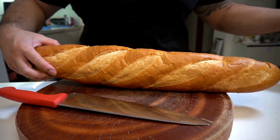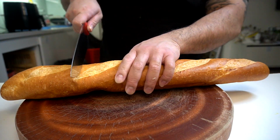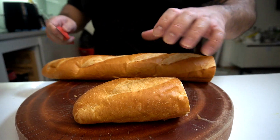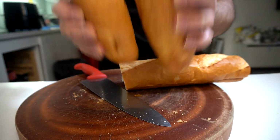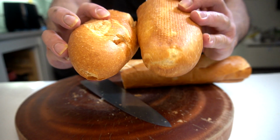Here we go. Nice crusted bread. Look how beautiful this bread is. So my air fryer is pretty small, so we gotta chop it down and figure something out. So 2 ends. I'm not gonna throw these away. 2 ends are the best part when it comes down to bread because it's so crunchy, airy at the back end. I love the end.